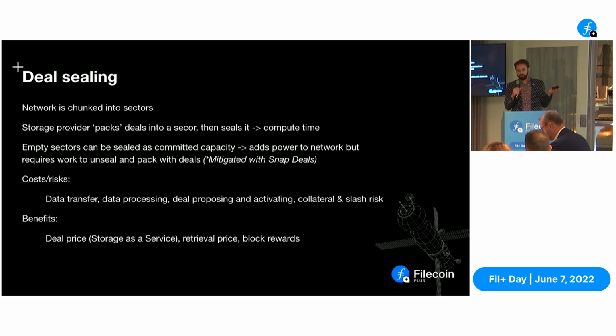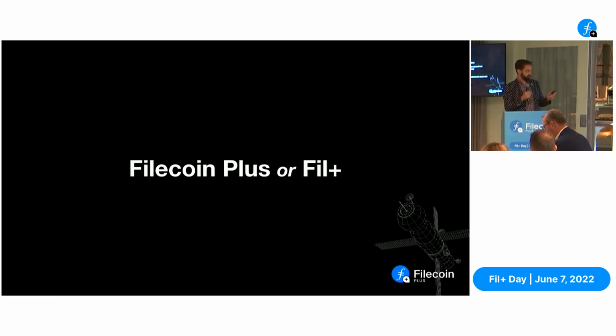But then the benefits, with all these risks, why do it? Why is it a good business model? You get deal prices. So you charge for the storage as a service. You also can do retrieval deals and make money on retrieving that data to other people. And then the big one is block rewards. So you are making money over time in these block rewards. That is a complicated calculation, but it fundamentally has to do with how much power, how much data you are putting on the network, which will impact how many rewards you are likely to get. We'll go into that a little more.